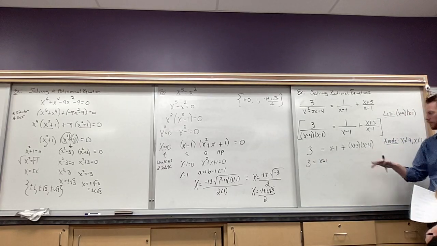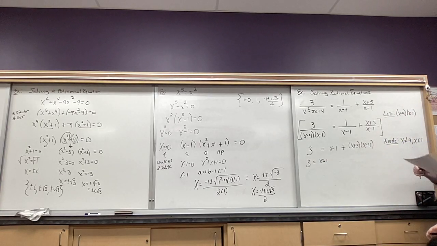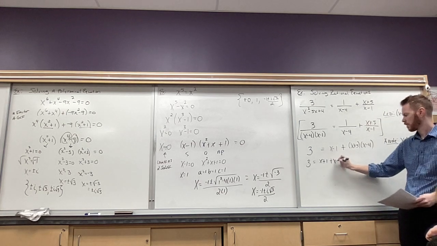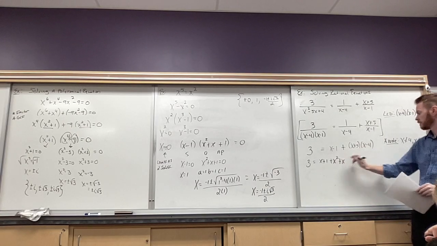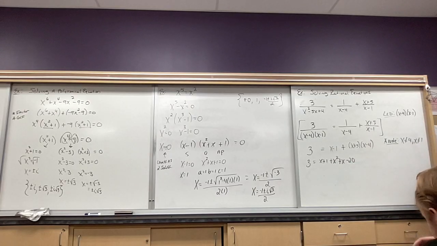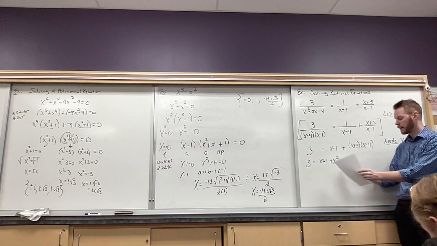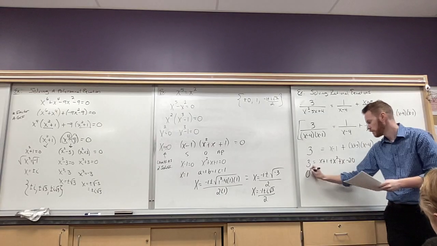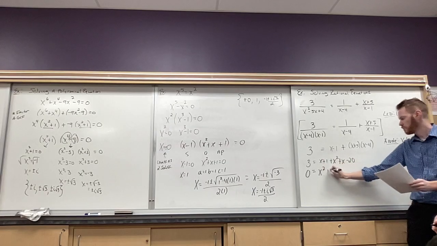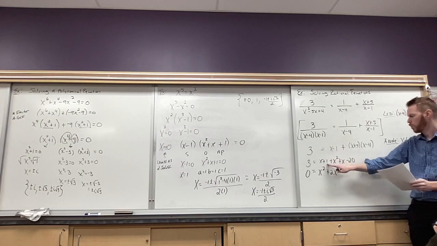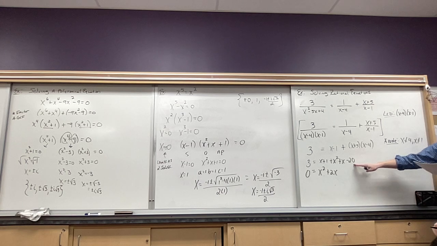Multiply these together. Now, hopefully by now you can start doing a little bit of mental math with this. So we know we're gonna have an x squared. Now, if I multiply the outside, it's a negative 4x and a 5x. So that's just a plus x. And then multiply the last, you get 20. So again, I'm trying to skip that step where you combine the middle term. I'm just gonna jump to the middle term. Let's set this equal to 0 and combine terms at the same time. Okay, so this will be a 0 now. x squared, because there's no other x squareds. An x and an x is a 2x. So we get 1 minus 20, so that'd be a negative 19.